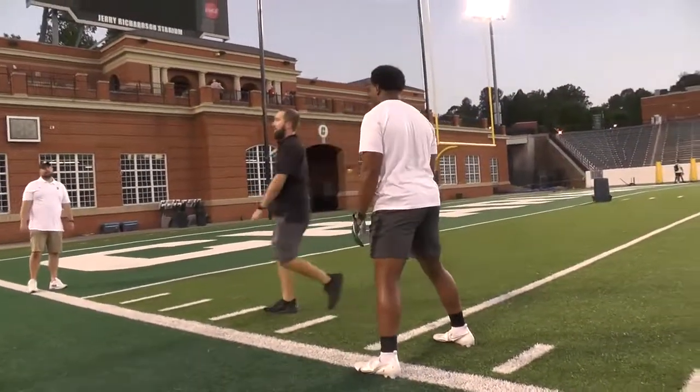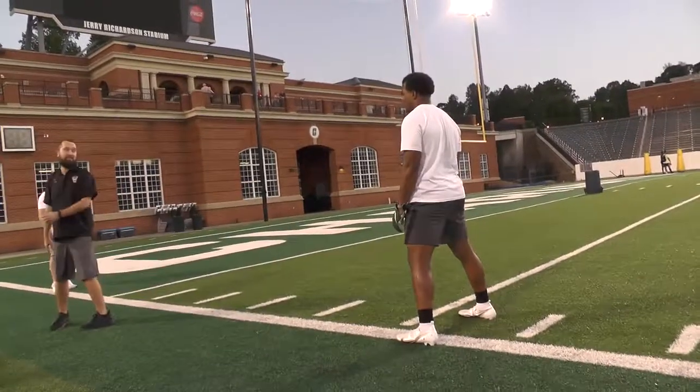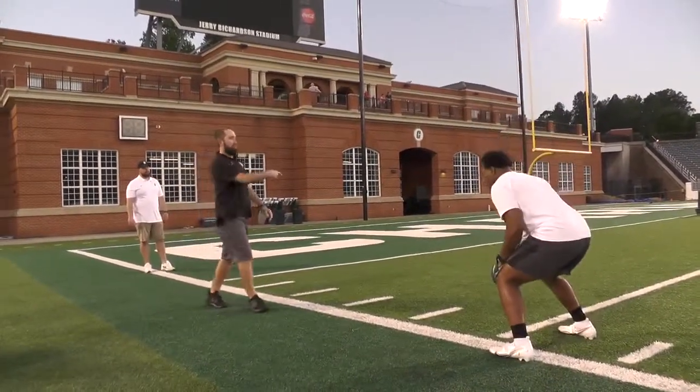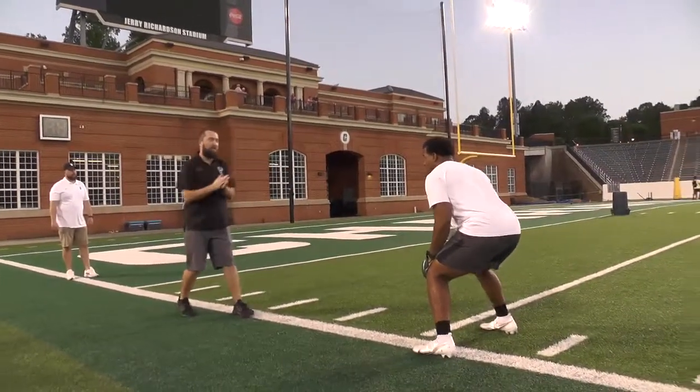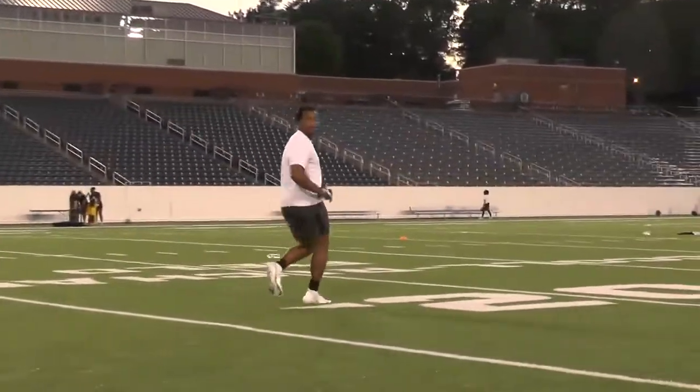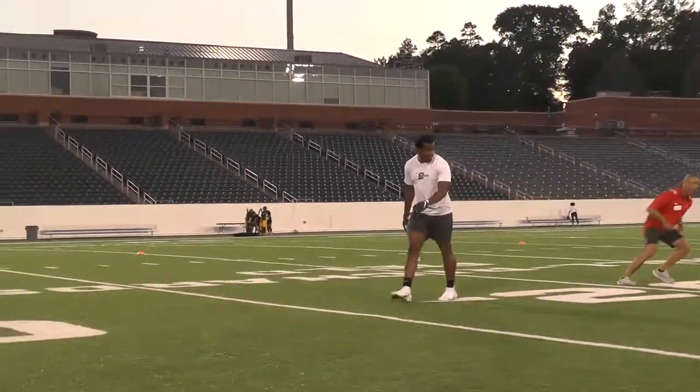Now I got to break back down to the flat route, the swing route by the quarter, or the running back, or that seven route. I'll open back up that way. Okay? I'll break back. There we go. Say hit. Flat, good. Now open up, good. And get that shoulder, good. And now pump it back down here. Good work. As simple as that.